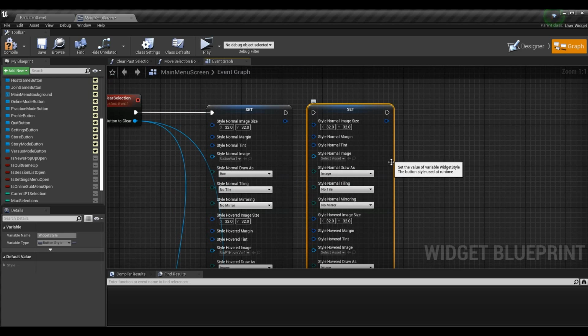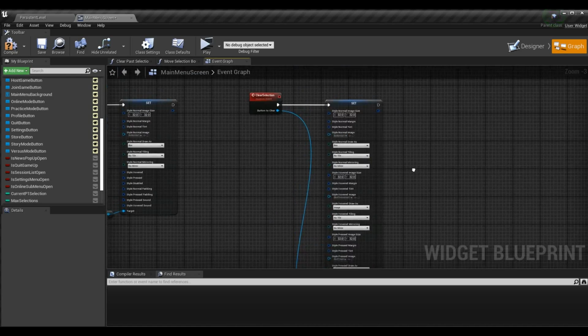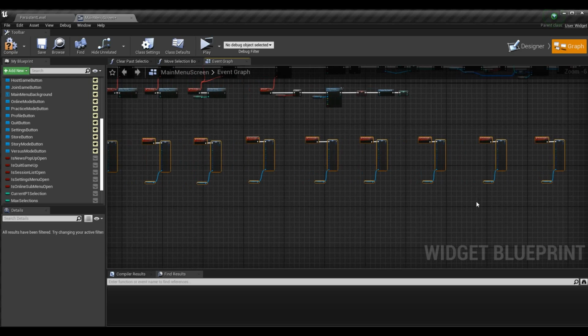So I know it's a really big node, but this is one possibility. For me personally, it doesn't bother me, especially if we're only going to be using it in this one event and clearing out all these other events that we had.